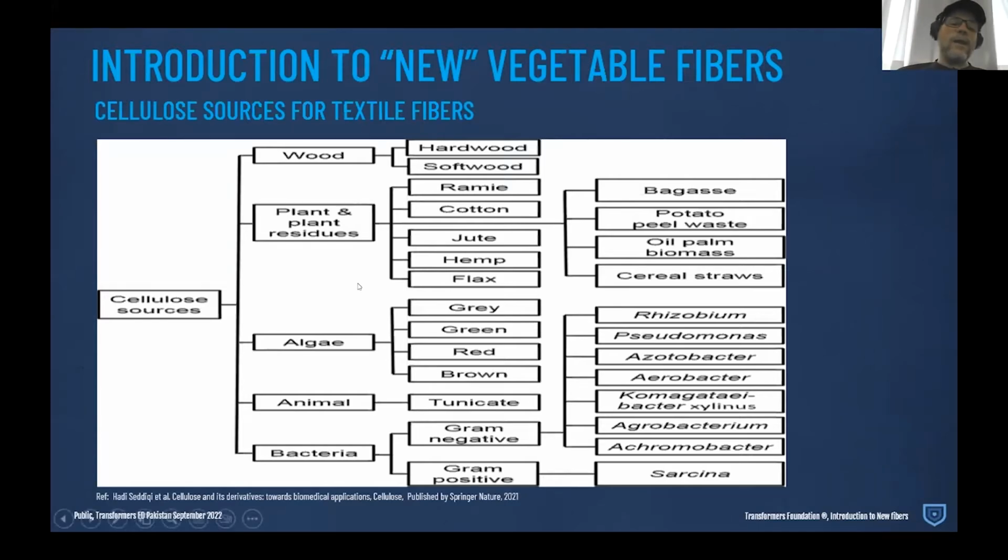And the most modern way of generating cellulose is, of course, by bacterial activity. You can produce almost anything with bacterial fermentation, bacterial activity. At the present moment, this type of cellulose is mostly used for what is called nanocellulose, which is a very special type of cellulose with wonderful applications, not yet ready to be used on apparel, fashion, denim. It's a more technified type of material, and it is useful as an advanced material for some applications. For example, the nanocellulose generated by bacteria is used in pharma applications and medicine. Okay, so cellulose is everywhere.